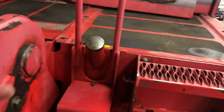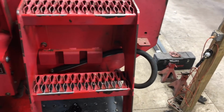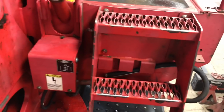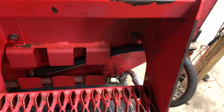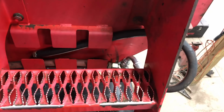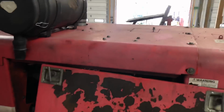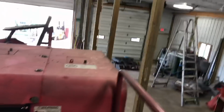But so the hydraulic tank has a little fill action right here, and it pumps it up through there. And that used to be a half inch hose, and it went from 3/4 down to a half, and it took forever to get hydraulic fluid. So me being irritated, when I had a few minutes, I put a hose on there that was laying around, and now it's up to 3/4 inch. It'll drain a 5-gallon bucket in like 25 seconds, where it used to take like 5 minutes. And so what I'd do is I'd find a chunk of wood out there somewhere and shove it in there so you didn't have to hold the button down. But now you don't have to do that. And they put the sight gauge back in here.